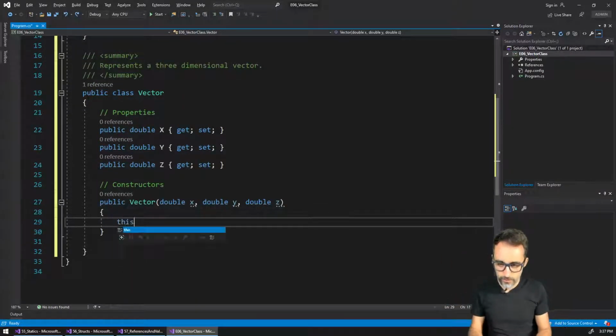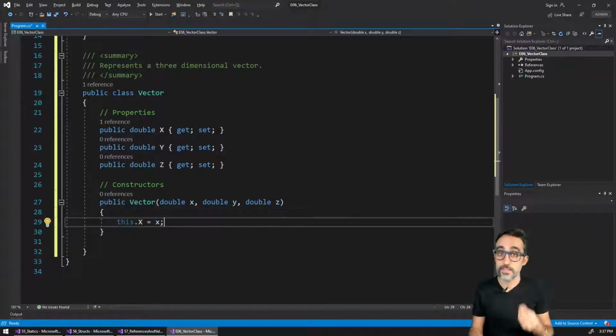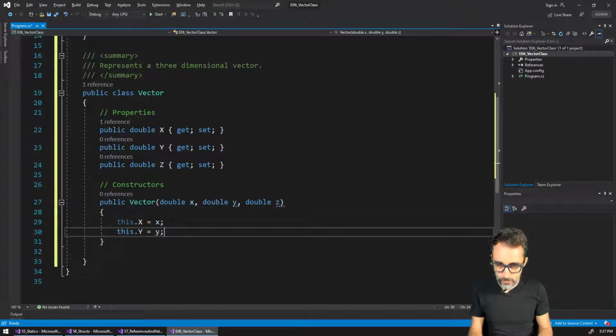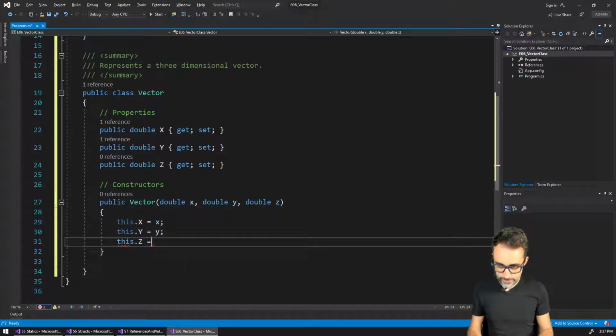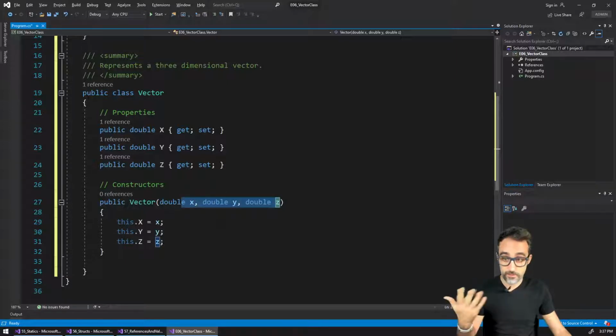Then I say this.x equals x: I take the x value that is given to the constructor and store it in the x property of this object. This is a very common thing to do. Then this.y equals y and this.z equals z. So everything that has been given to me in the constructor, I'm going to store as x, y, z values.